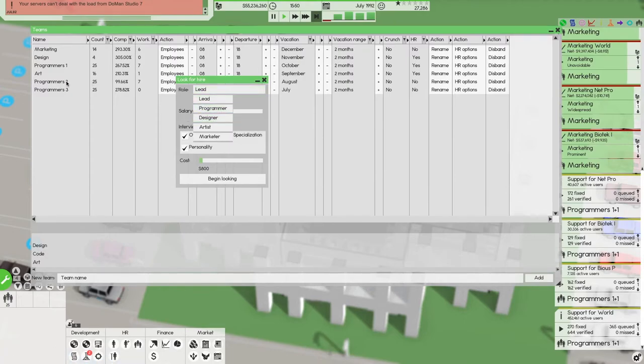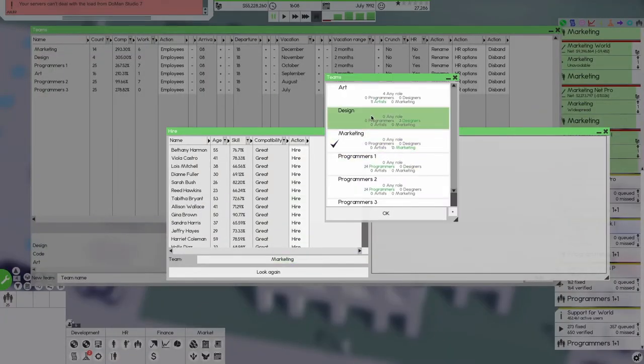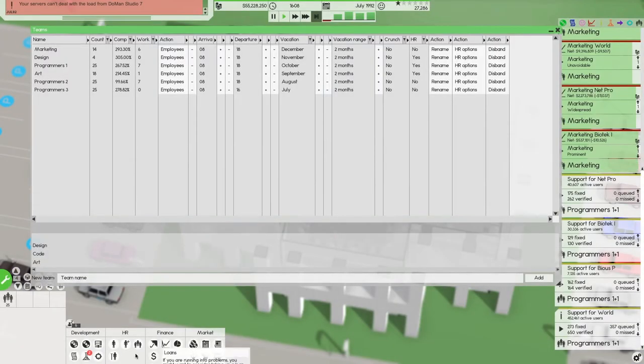I might just lay off the entire Programmers 2 team and just start all over. I mean, that might just be a thing. Once I can get my Programmers 3 guys up to speed on some of these things, then I might just do that. I really might. Because I need a team that has great compatibility, and apparently, that's all I'm going to say. Let's see, 23-year-old. Let's bring it down just a little bit. And let's hire one more. Let's hire the 33 and see if it goes up. Went up to, there we go. That's what we're talking about.